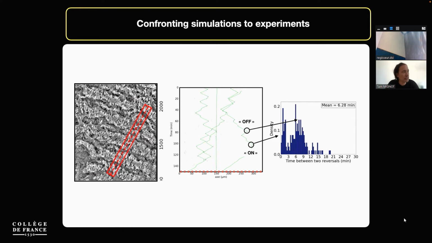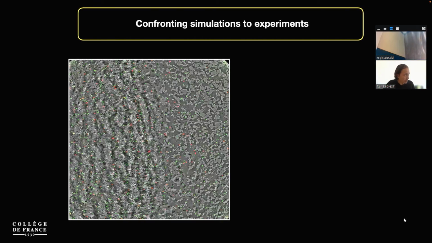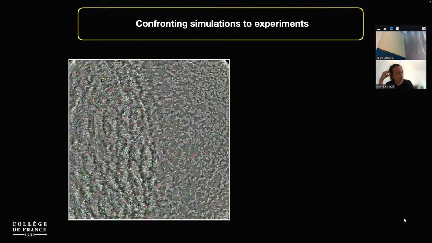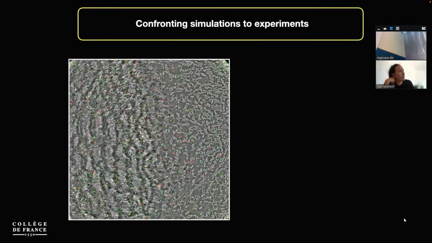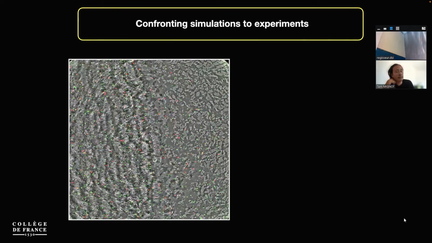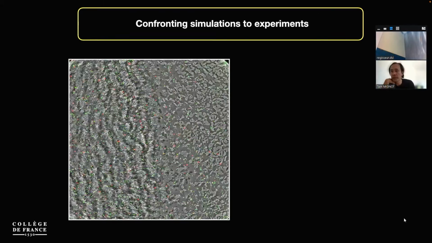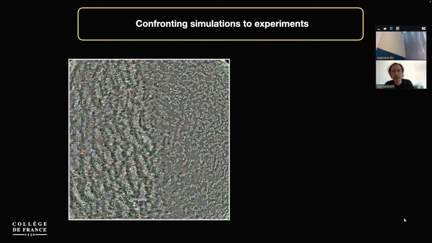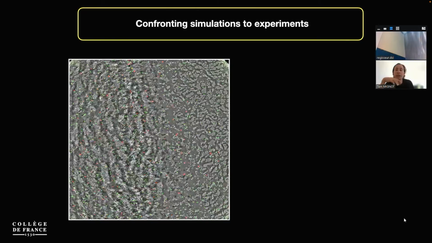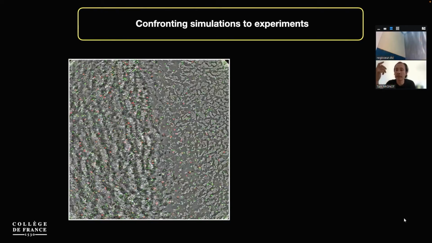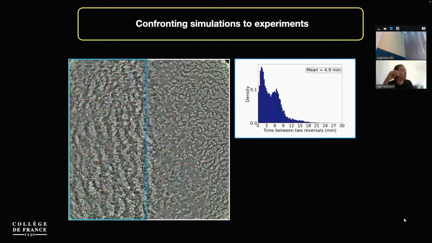You can run this experiment at much higher depth. For example, in a field like this, where we shot a field of rippling cells next to a field of non-rippling cells, where we had mixed color cells labeled in green and in red fluorescence, and tracked those cells across the entire field to look at the distribution of the time interval between reversals. If you now look at the rippling field, which is framed here in blue, you see that you get those two populations, and this biphasic distribution is clear in the rippling field.